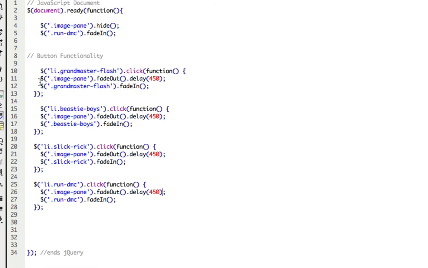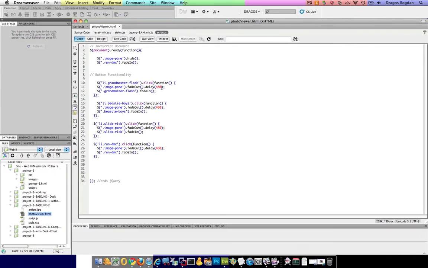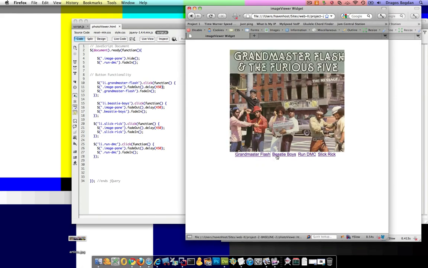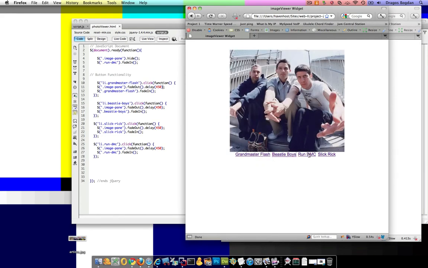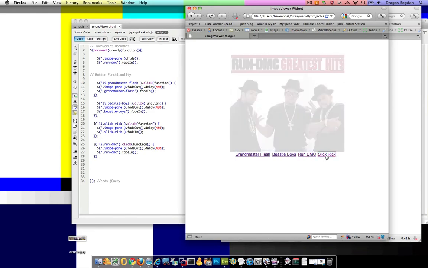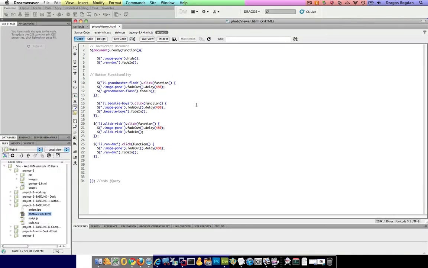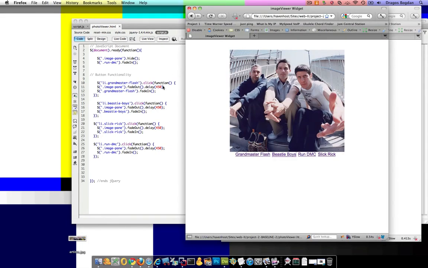So what's going to happen here? The image pane is going to start fading out. It's going to delay the next thing it does, because who knows how long this fade out takes. We could tweak it later. And after this 450 milliseconds, like half a second, it's going to fade in. I forgot what the math on that is, but let's see this in action. Hey, look at that. That actually works out better. This effect isn't too bad. By adding that 450, we got rid of that flash window business.